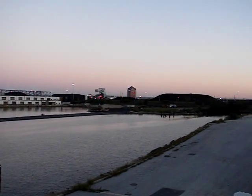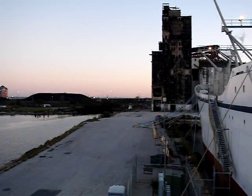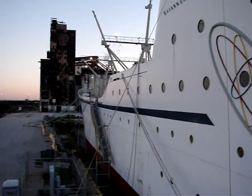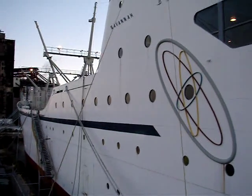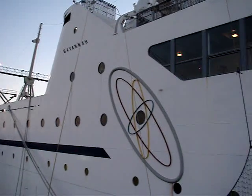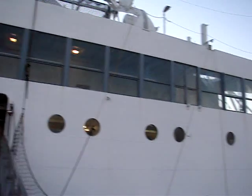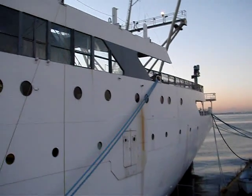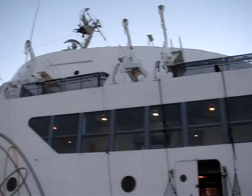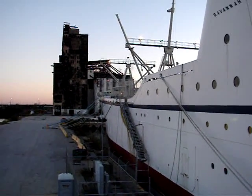This is a view of Pier 13, Canton Marine Terminal on 9/11/2012, on the gangway of the NS Savannah, the world's first and only nuclear-powered merchant marine ship. Shortly we're going to raise the United States flag to half-staff in memorial of all those who died during the 9/11 events.